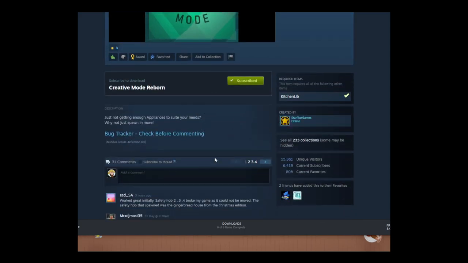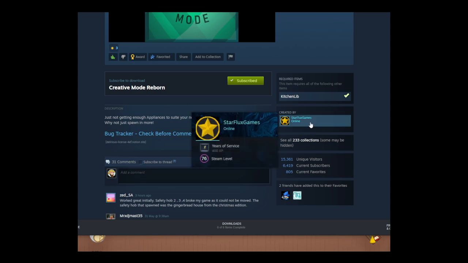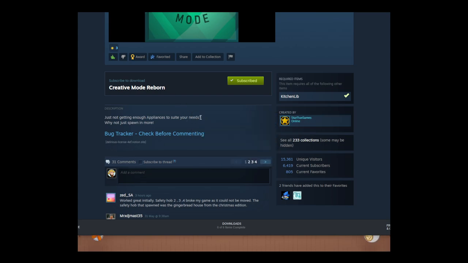Again, I don't use this one really at all. I'm not sure why I still have it. This was one of the original spawning mods from Starflux. I actually used this mod before it was on the workshop, 8 or 10 months ago or something like that. I've used a Beppin X model of this, not this exact one, but one that he made for that purpose. So this is a really good one here.